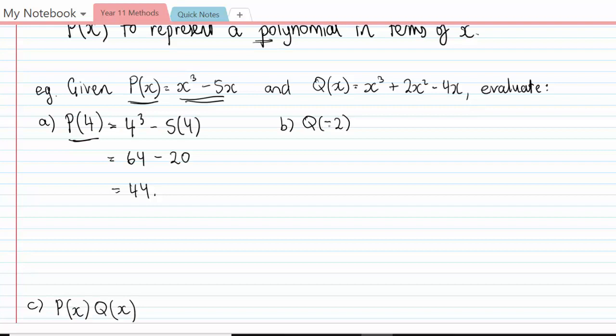Same thing over here. I've got q of negative 2, which means that I've replaced the x with negative 2, and so I'll replace it in the equation as well. That means I've got negative 2 cubed, and be a little bit careful of the negative sign there, plus 2 times negative 2 squared, minus 4 times negative 2. The always a risk with these kinds of questions is being careful with those negative signs. Negative 2 cubed should be negative 8, plus negative 2 squared is 4, times 2 is going to be 8. And then we've also got another plus 8. Gee, 8's everywhere. Now, these two cancel each other out, so we are actually just left with 8.